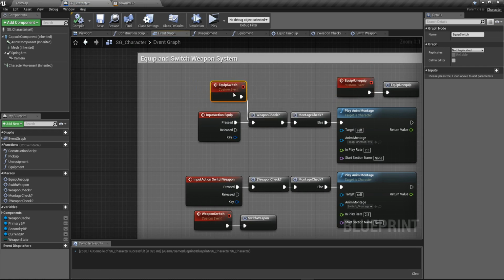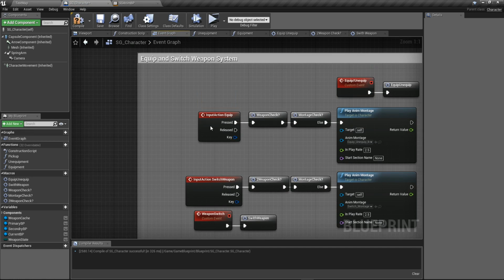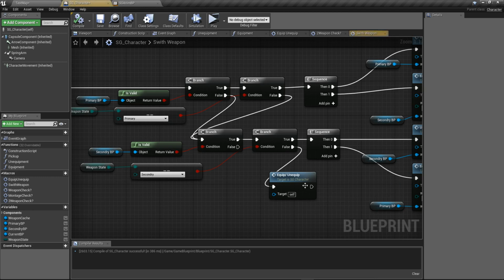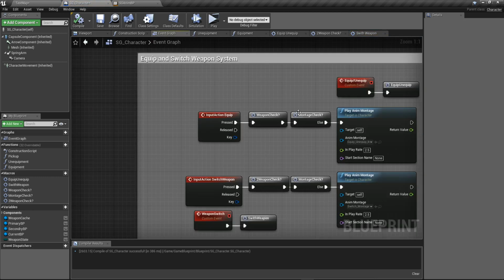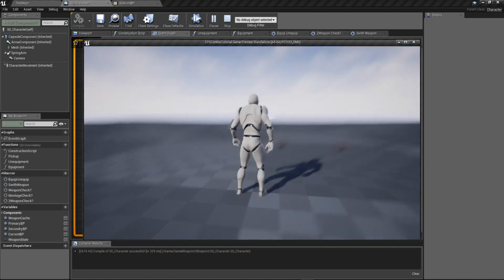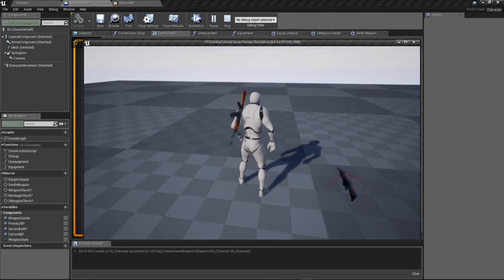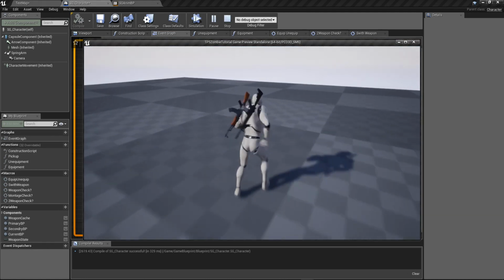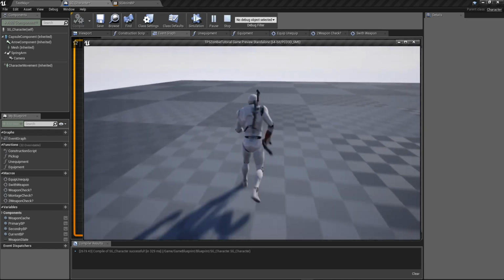Right now we don't want this, so just delete this, because now we use this instead of that. Okay, and bump up the speed a little bit, so then it will look nice. Yeah, it is better.